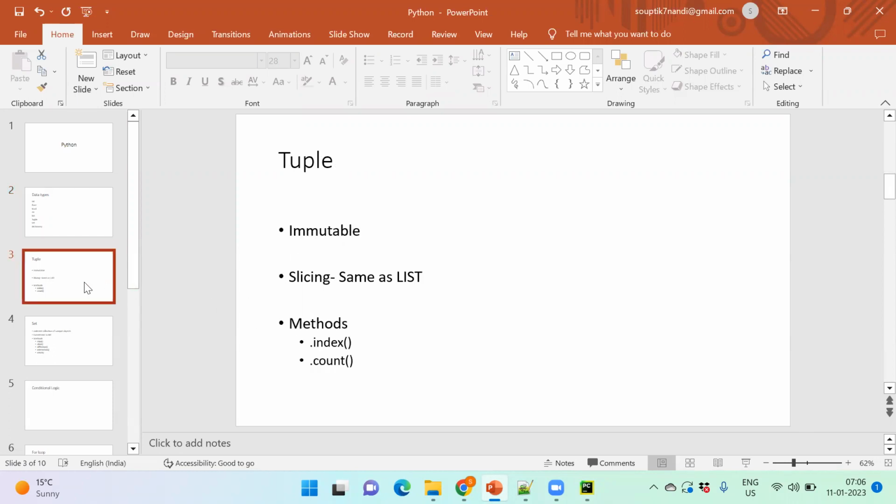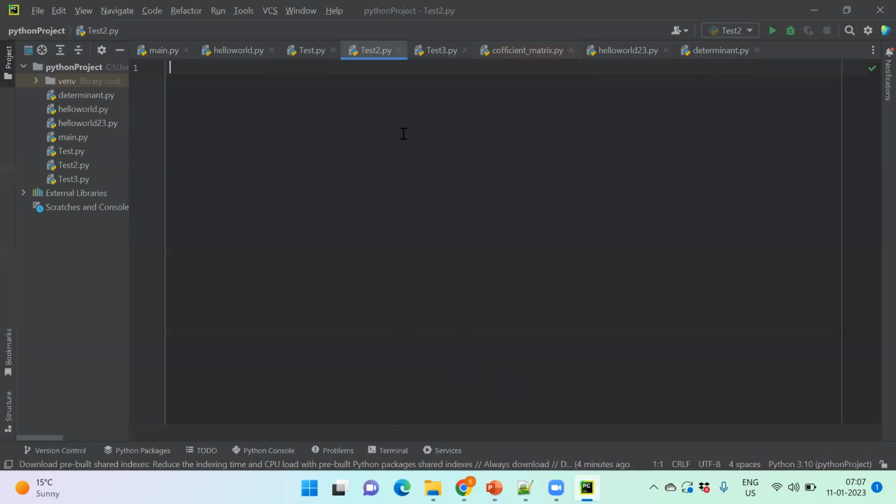So tuples come first over here. If you can remember what a list actually is, there is always a naming convention and declaration difference between tuple and list, and there is some functionality difference as well. I'll go through this topic one by one. Let me open PyCharm here. So if you remember what a list is, we declared it in this way. There were square brackets while declaring the list.